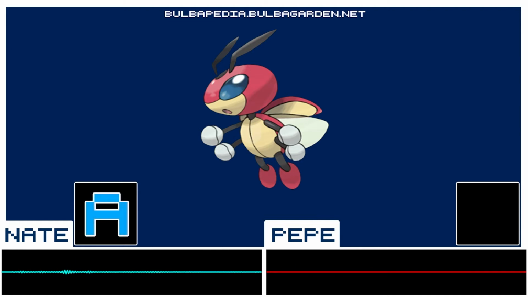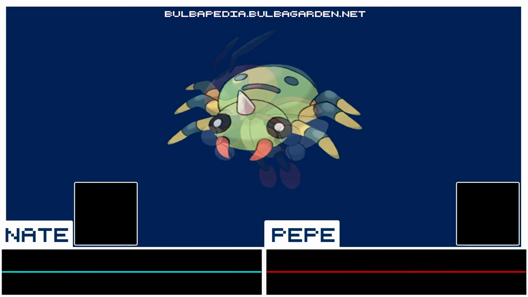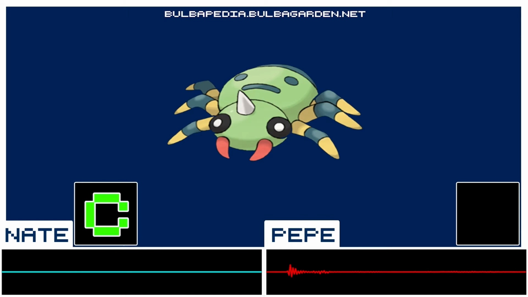I don't know, something about it. I just like it. I think this is one of those Pokemon where I just really don't like the evolution of it. I think I'm gonna put it at C tier. Spinarak, C tier. It's a spider. See, that's the thing. I absolutely hate spiders in real life. I absolutely despise them. Scared of them. But I like this one just because of the weird little face that he has on the back.